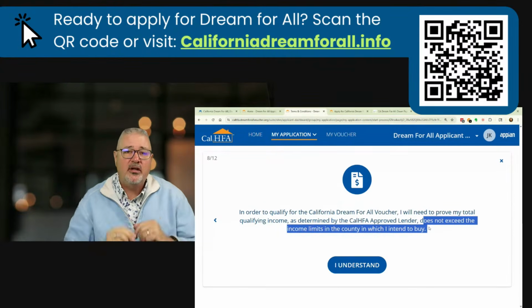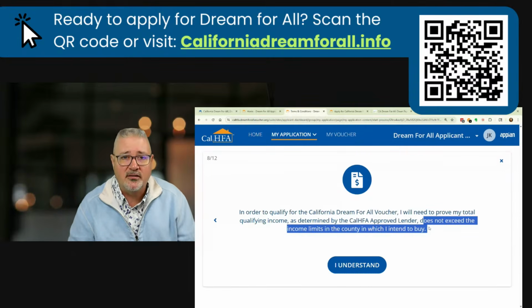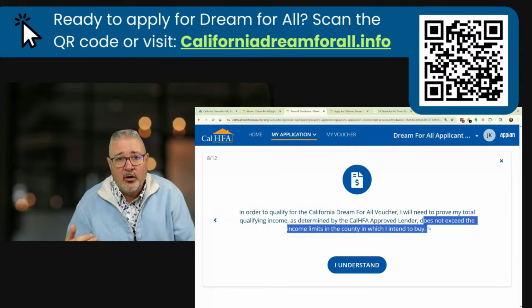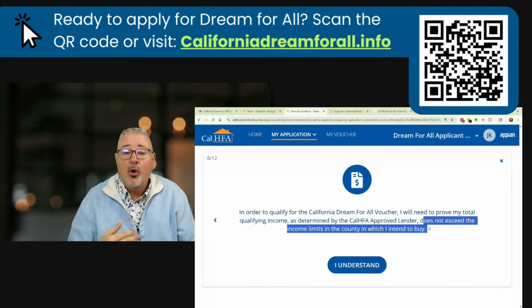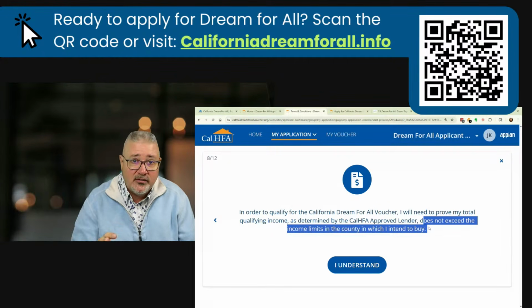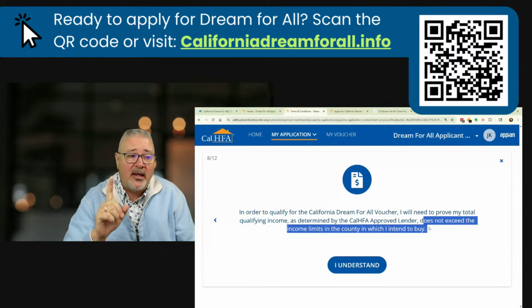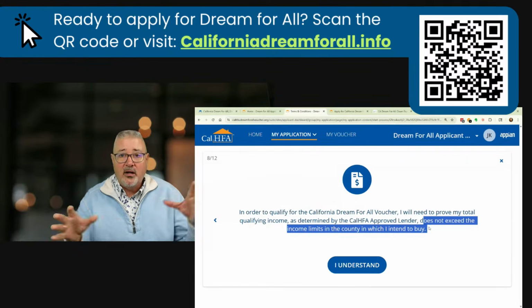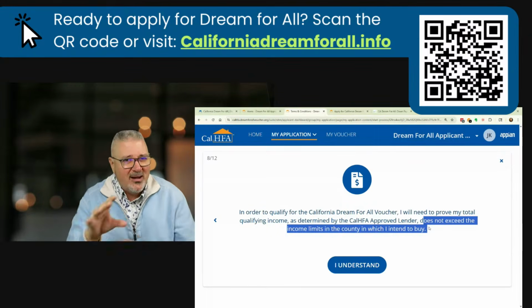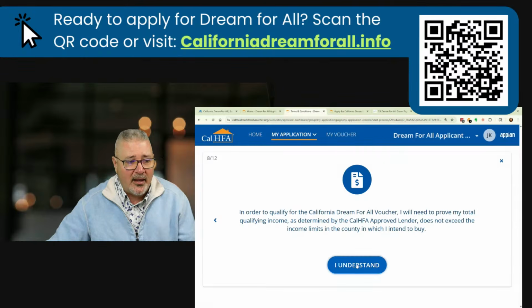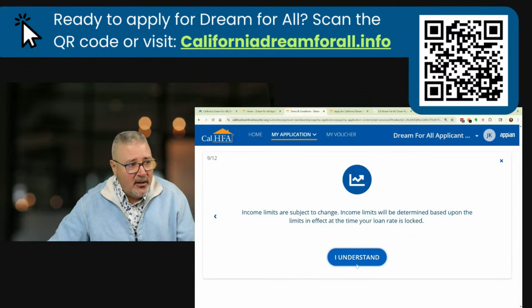I am positive once you get a voucher, you can buy in any county across the state, but your job has to be portable to that county, like you're a remote worker or you are a truck driver and it doesn't matter where you leave from, or you get a new job that is within commute distance of there. So you can live anywhere in the state. You can take it to any county, but the county that you buy in, your income has to be below the limit for that county. If you think your income's too high, call me. There's kind of Lego parts I can play with on the income to see if there's a way that we can make it work for you within the guidelines. All right, so that's the piece on income.